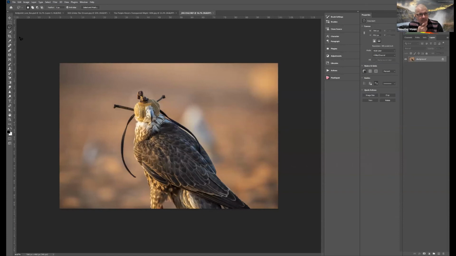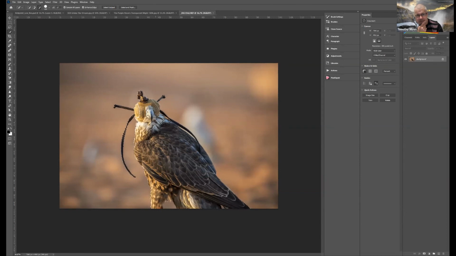All right, so with the quick selection tool, if I click on it, you can see it opened up the menu at the top, and I can go Select Subject. What Photoshop will do is put the marching ants around the bird. So it's actually done the selection for me.